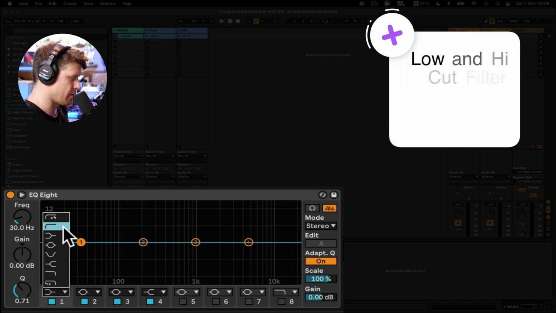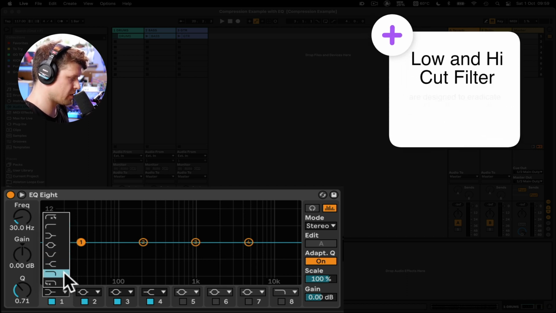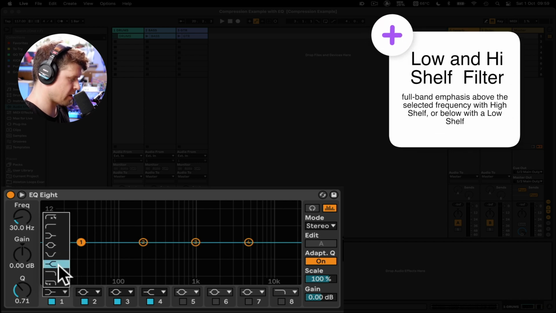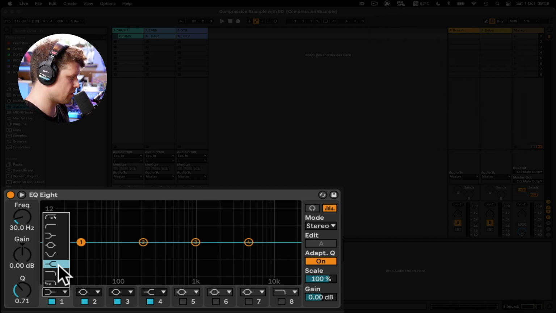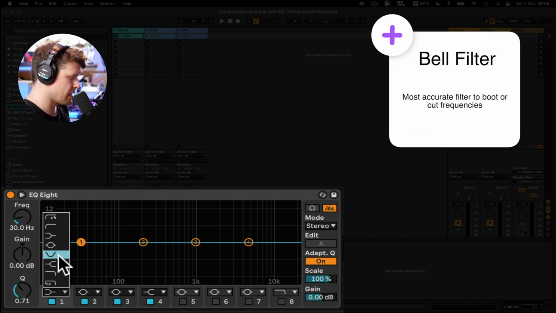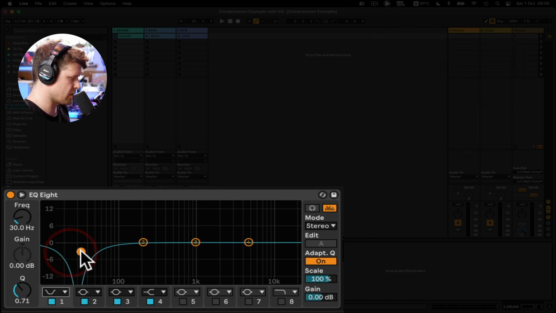So we have something called a low cut, and we have the opposite of that, which is a high cut. So we have a low shelf and a high shelf, the opposite within the high frequencies, we have in the low frequencies as well. Then we have a bell point. Ableton has an extra one here that you don't normally see on other EQs, which is a notch EQ, which will just take out a frequency, and you can lift it up and down to get a finer point. Essentially you can do the same with a bell EQ. Ableton has just been extra and put an extra filter in there to help us get there quite quickly, but essentially it is a version of the bell.